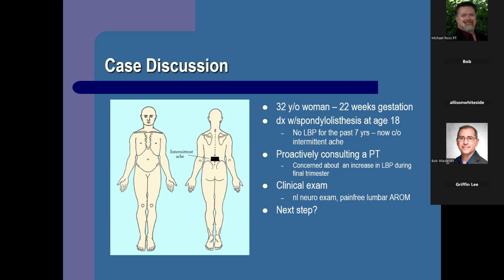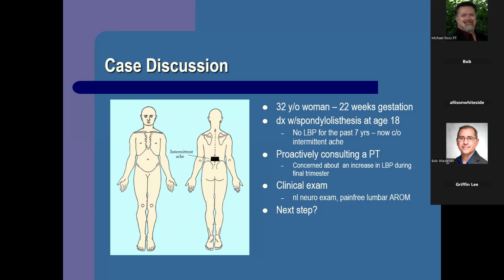Right, 22 weeks pregnant, and she tells the PT, I was diagnosed with a spondylolisthesis at age 18. Right, so she was diagnosed at age 18 with a spondylolisthesis. So she fell out of a tree when she was 11 years old. She had pain all through her teenage and adolescent years, finally was imaged at 18 and was told, you have this slippage in your back. But the funny thing is that up until she was pregnant, she had no back pain for the last 7 years, right? So from 25 to 32, no back pain. Now my back pain's coming on a little bit. Is there anything I can do about it? Is it going to get worse? If it's going to get worse, what can I do?